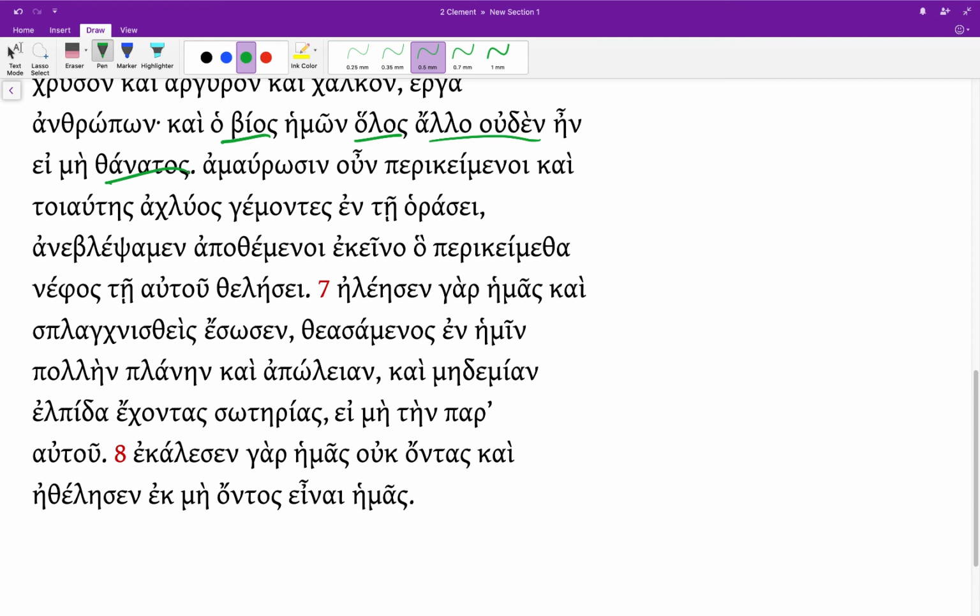Amavrosen. Amavrosen is darkness. Perikimenu, being cloaked in. This here is another nominative plural participle. Lots of these here, from perikimai. Being surrounded by or cloaked in. Perikimenu amavrosen, surrounded by darkness. And gemontas.